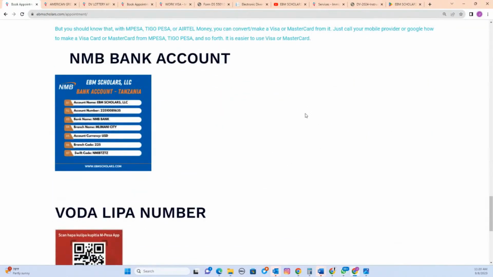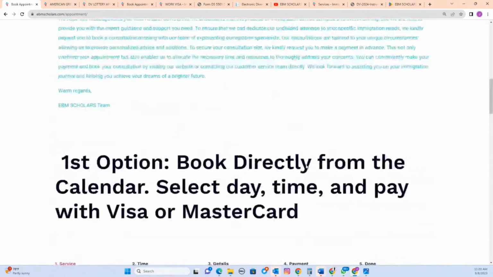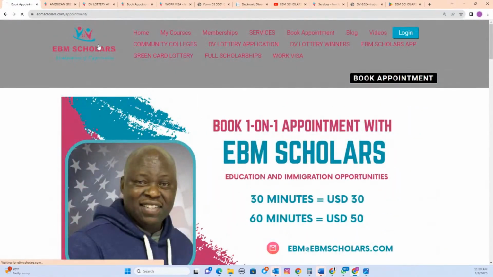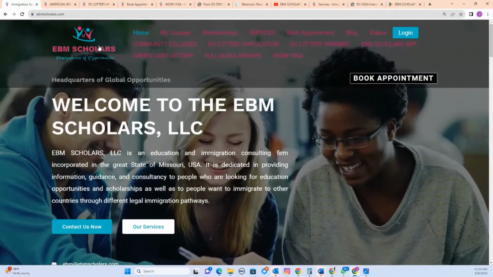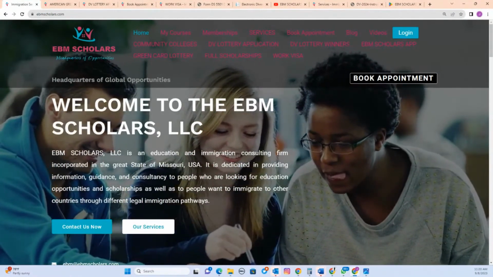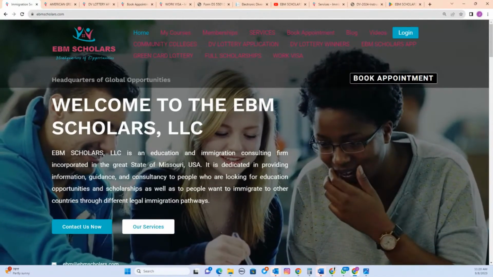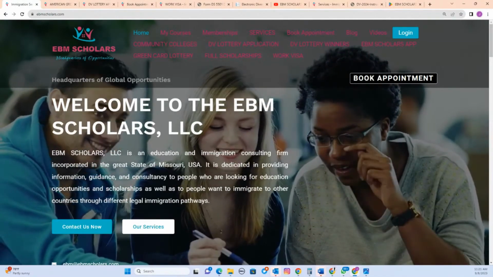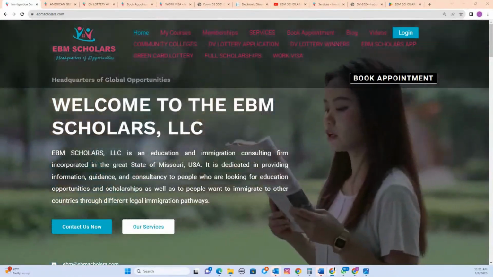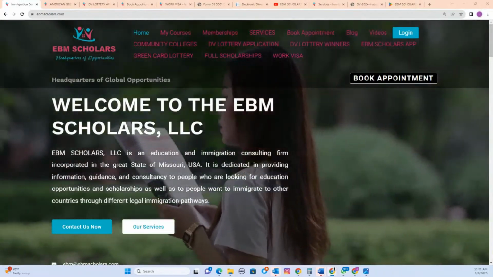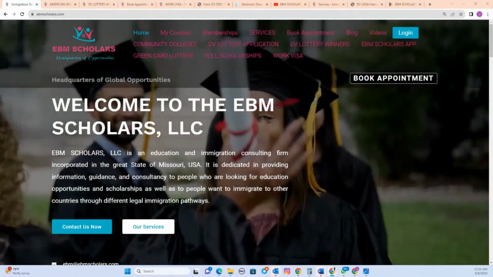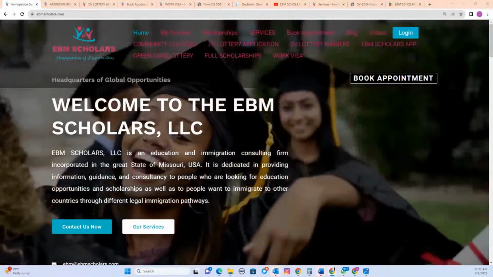And next week, I'll post the M-Pesa details for Kenya here. I'm in the final stages of getting my M-Pesa for Kenya. Apart from that, I'll be in Tanzania and Kenya helping people to fill the form. It doesn't mean that you do not know how to fill the green card lottery form. No, it's for me to help you avoid unnecessary mistakes. I'll be the one making sure that I'm filling the form for you. So make sure that you take this opportunity for me to be able to apply for you.